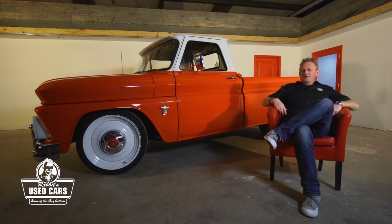I'll tell you another little throwback. It's a 3-speed. And a lot of guys over the years, because those old shifters, if you get excited and try to fly shift it, they would actually get hung up. So they put floor shifters in them. And that eliminated that problem. Well, you cut a big hole in the floor. This truck's never been done. She's still a 3-speed on the column, or a 3 on the tree.